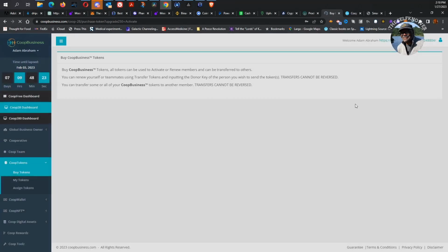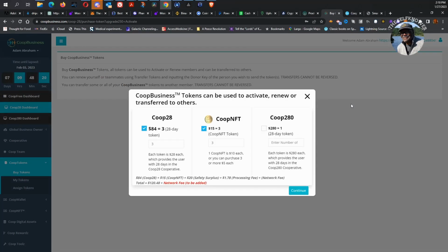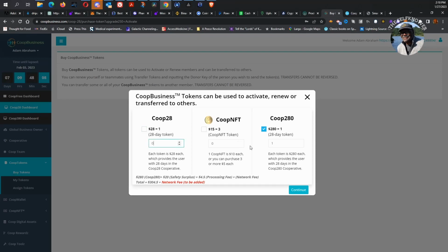So if I were going to activate, this is what we would be doing here. I'm unchecking these. I would check this one here, and you can see I'm seeing things about this that are different now. This was nice, actually. If I want just one of these, you can see it's a Co-op 280 token, and I would need to be prepared to pay this amount plus network fees.